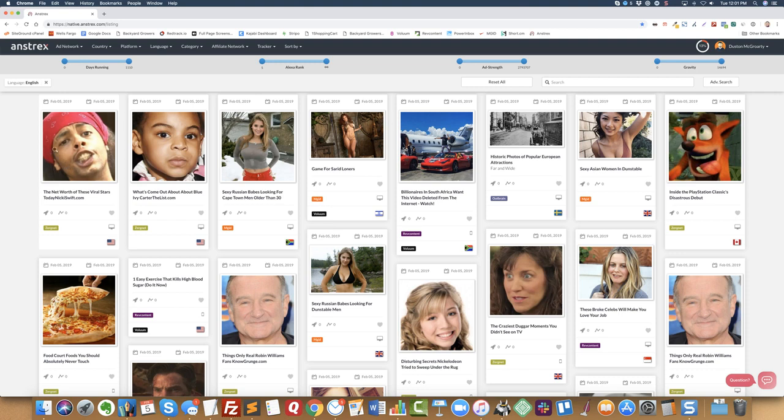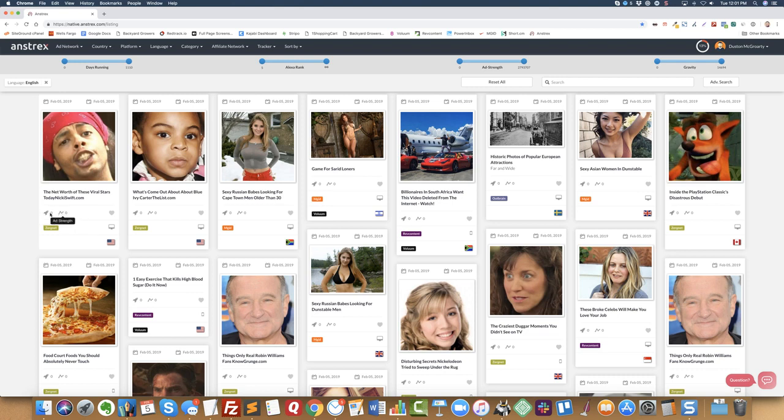This is the ad creative image. This is the headline. Sometimes there will be a title down here that people use for either the name of the site or the product that they're promoting. You can see the traffic network, the native ad network that they are advertising on, the device that the ad is being run on, and the countries that the ad is being run in.